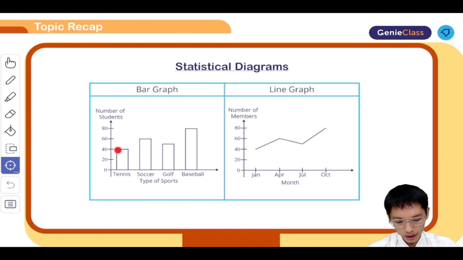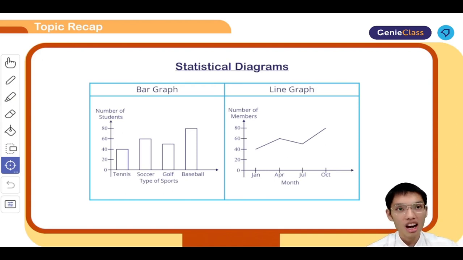In the bar graph, the widths are equal, and the height tells us how much it is. So in this case, tennis will have 40 students. And for golf, can anybody tell me how many students there will be? Anybody want to try? What is the number for golf? Alright, very good. We realize golf, if you were to measure, is at the halfway point between 60 and 40. Very good, Chen Zheng, it is 50. That's right. So that's where we measure golf. You need to know how to read these.